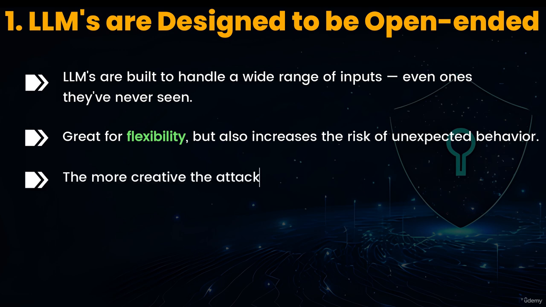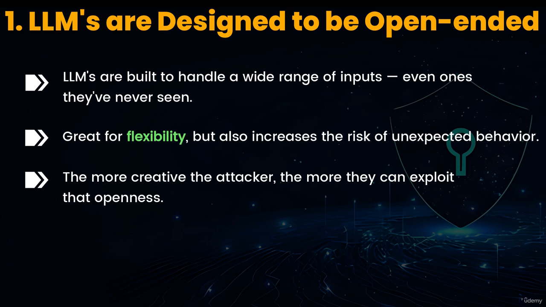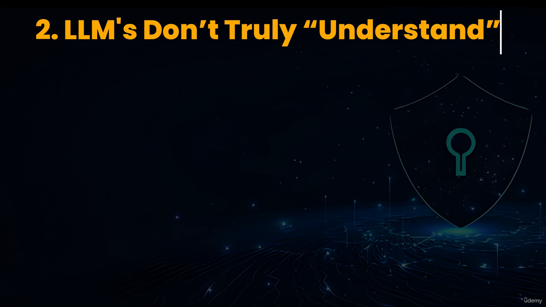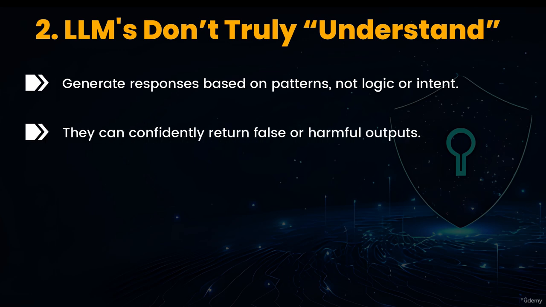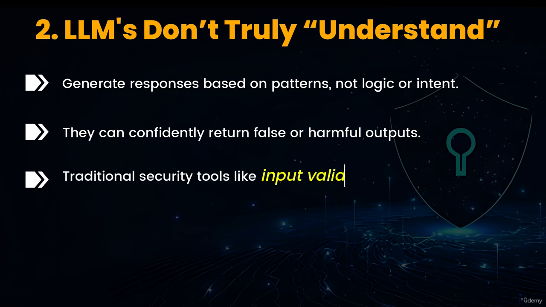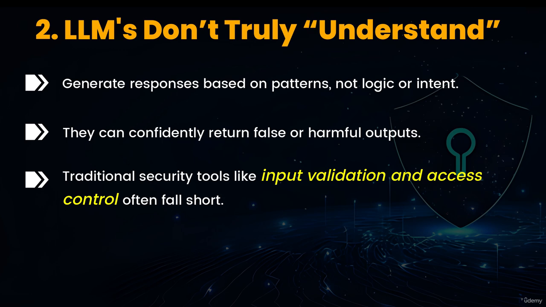In other words, the more creative the user or attacker, the more likely they can find a way to trick the model. One of the biggest issues is that LLMs don't really understand. They generate responses based on patterns, not logic. So they might confidently say something that's completely wrong or respond to a malicious input without realizing it's harmful. This makes traditional security checks like input validation or access control a lot harder to apply.